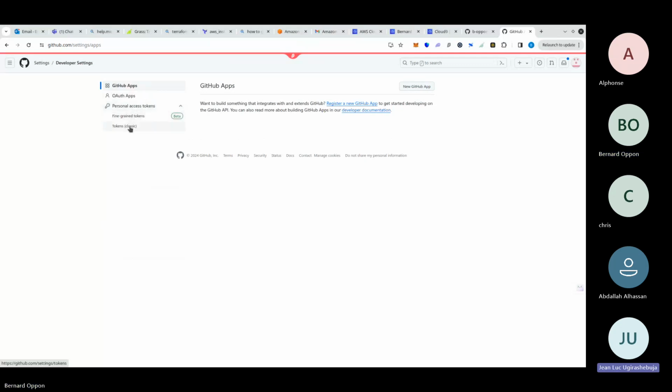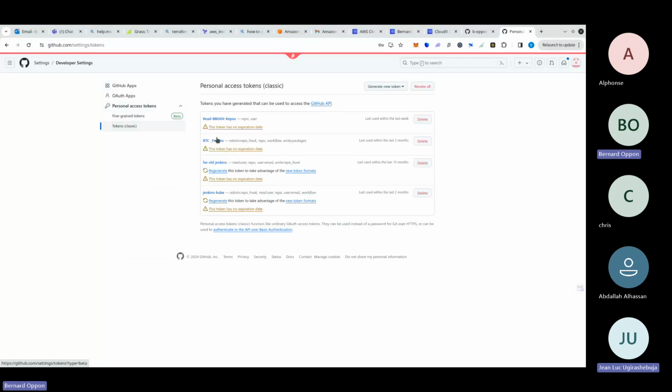Okay, let's select classic, and I have a couple of personal access tokens. I already have a token. I'm not going to create, okay, I'll create one. And then you create, generate new token.